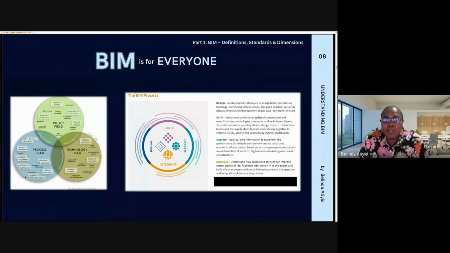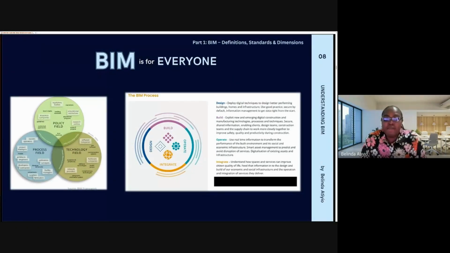Now, I've mentioned the policy field, the technological field, and the process field. So this is how they all work together. In the policies field, you have educational institutions, regulatory bodies, insurance companies, research centers, and all that. In the process field is where you have the architects, the engineers, the developers, the contractors, suppliers, and all that, which we are most familiar with.